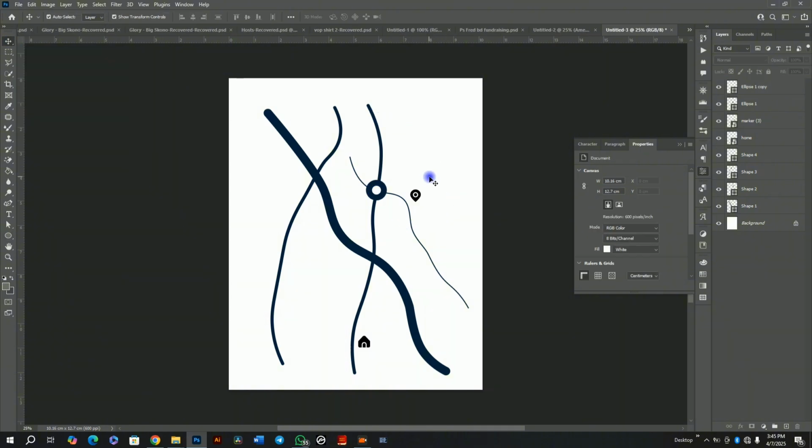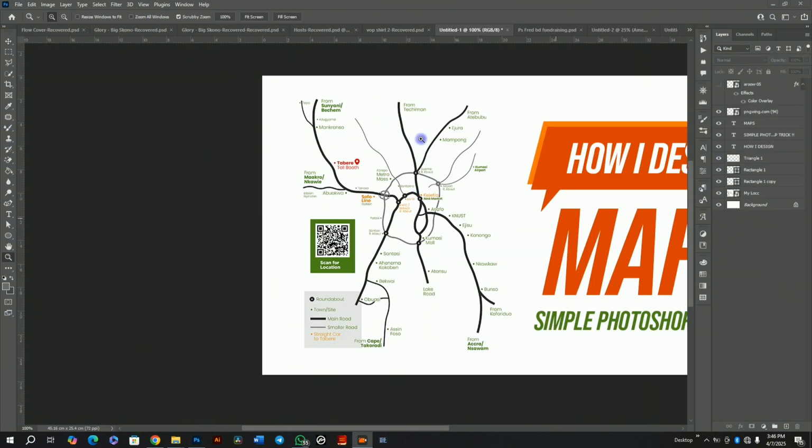And so basically it's going to be about shapes, and it is going to be about the curvature pen tool to draw your lines. And then once those are done, you can go ahead to add the text, which is the names of the various locations. It may require some time to make it accurate, which is very okay.